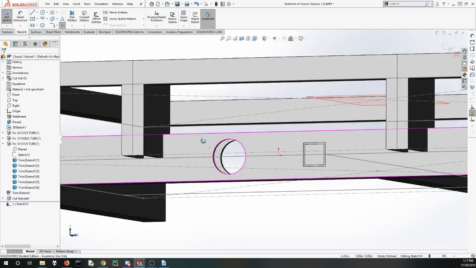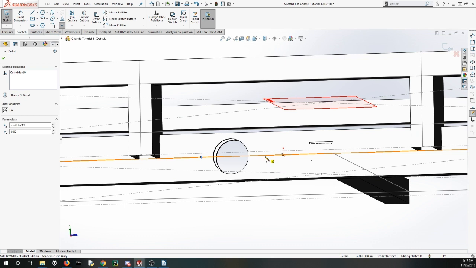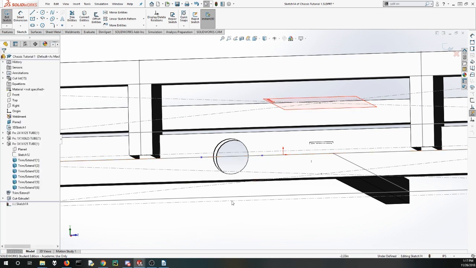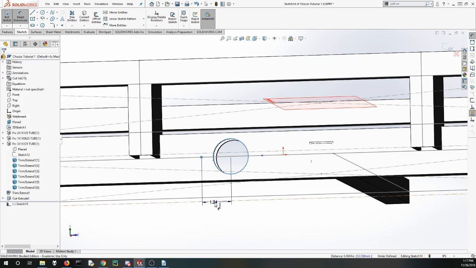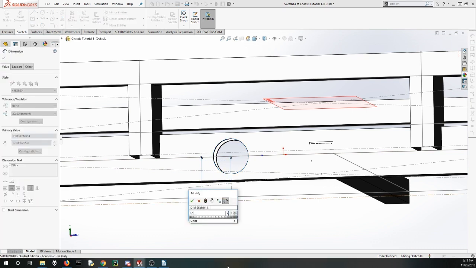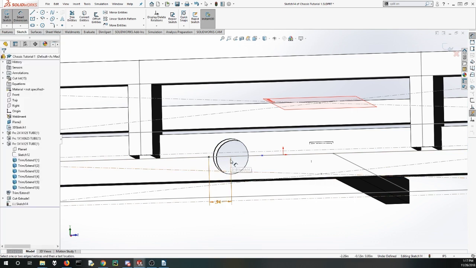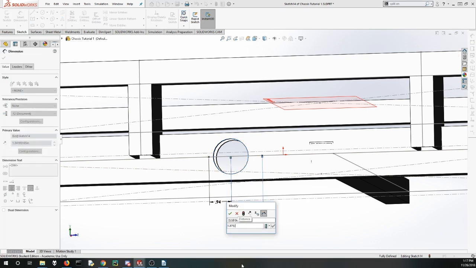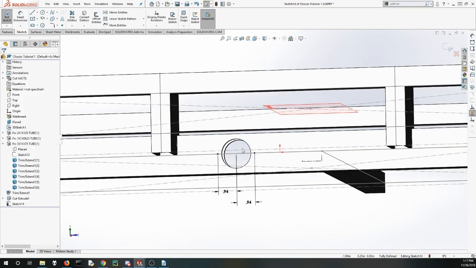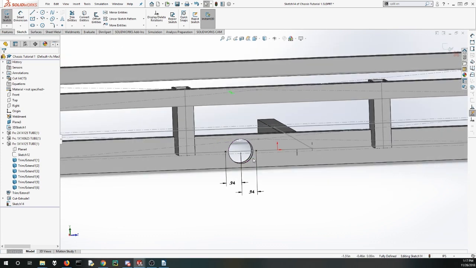Just throw a couple of points on the center line again, and they will be one place and over two from the center of this circle. And there we go.